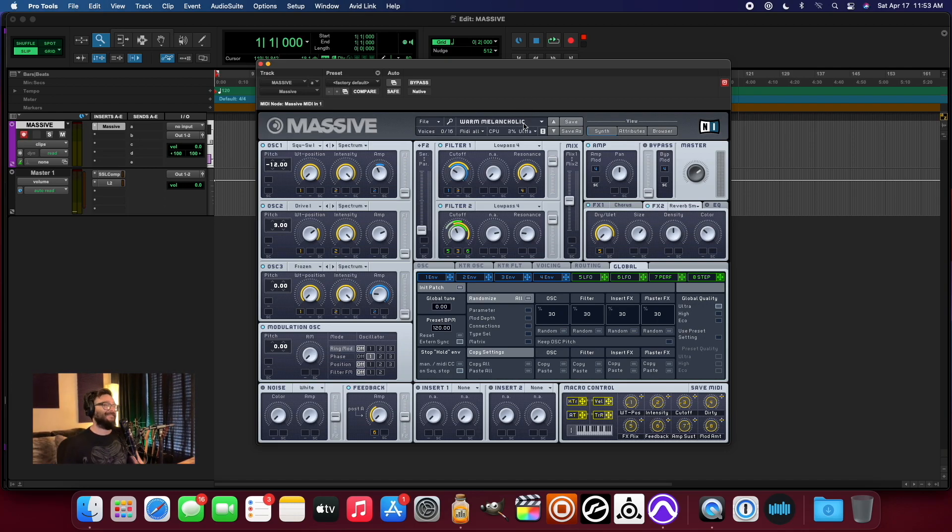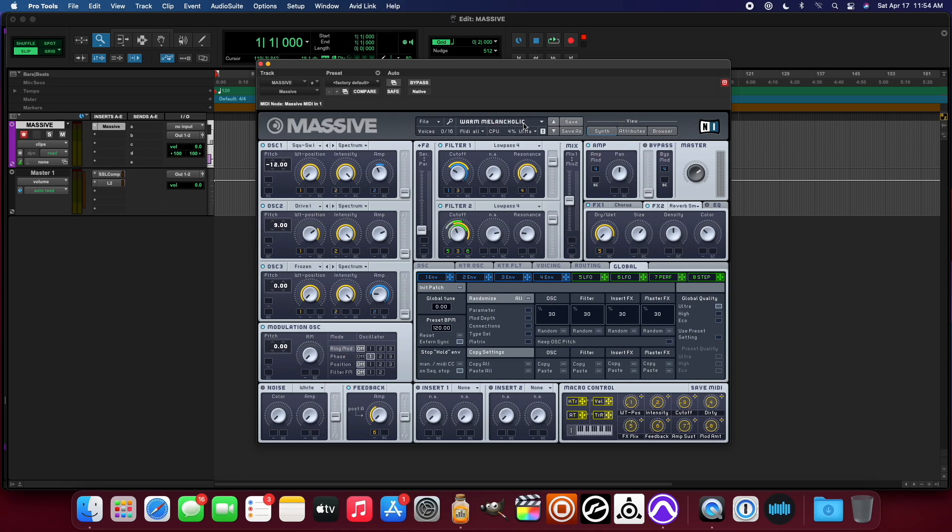What can I say, guys? This Massive is working massively well in the new Mac Mini. And again, I'm not trying to convince everyone on the internet that they should go buy this machine. But what I am saying is, for me personally, I'm really pleased that everything's working well. So far, so good. Working through all my tools that I might jump in and use one day from the toolbox, it's just nice to know that pulling anything out — pulling out Massive, pulling out whatever — is going to work really well. Until next time. Bye.